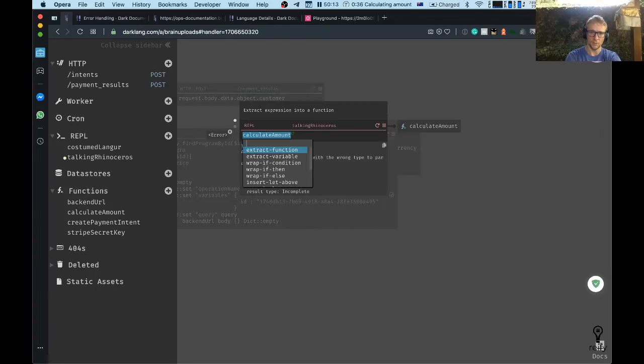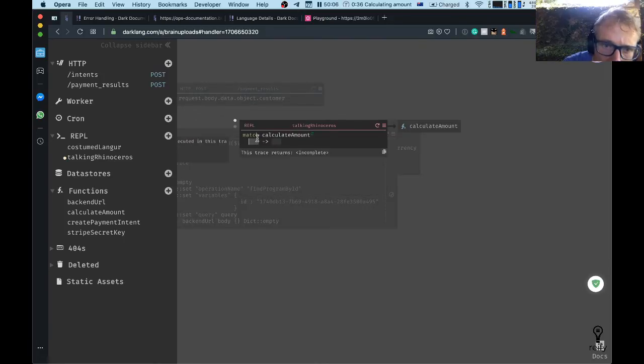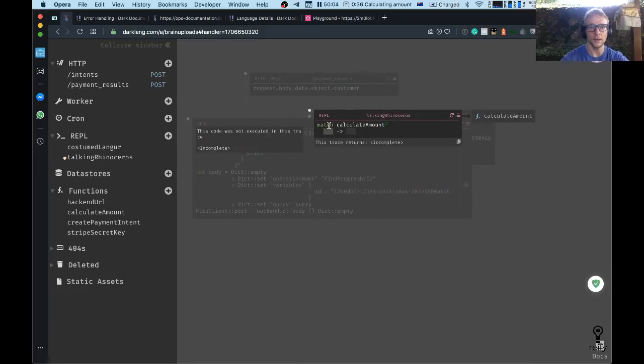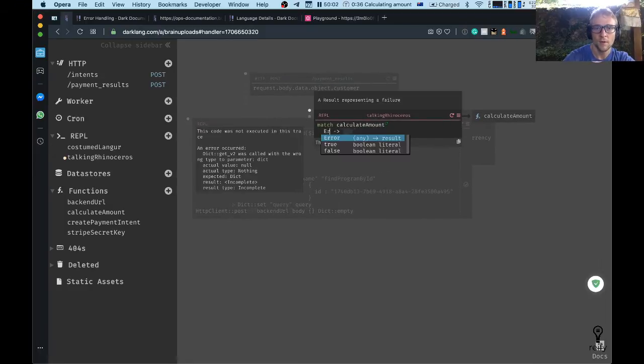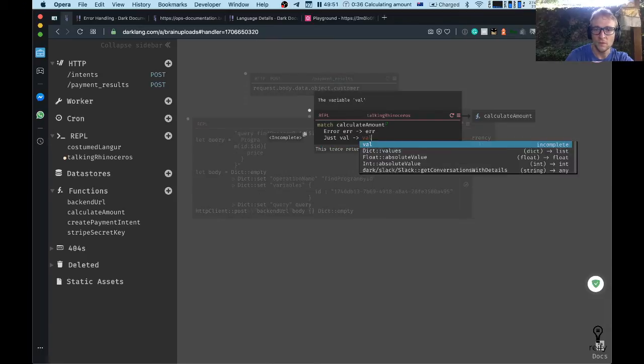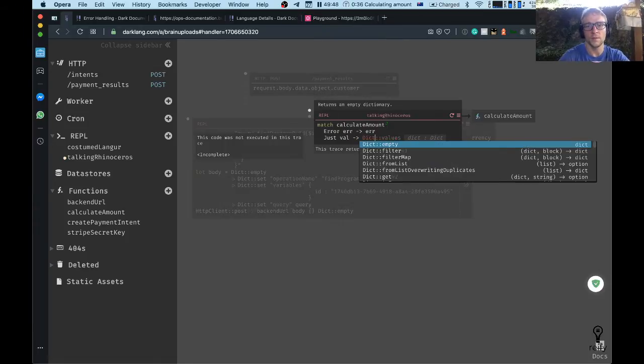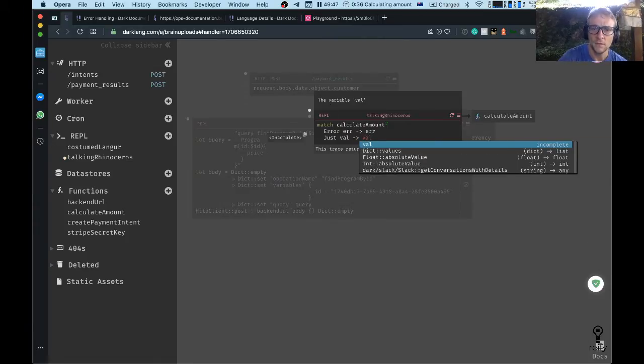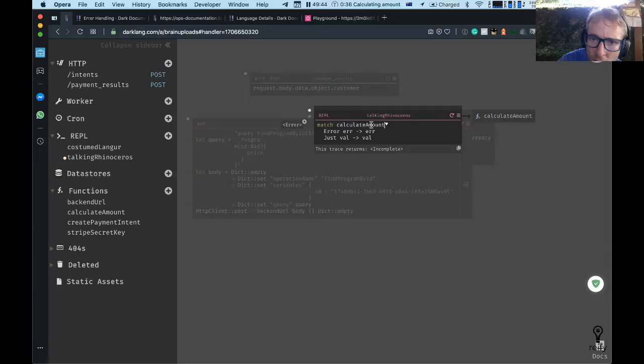So I want to be able to say match, and here I would like to say error, and then just return the error. And if it's not there, then return the value that we get. But unfortunately it doesn't work this way, which for me was disappointing about Dark. I think it's not yet there.